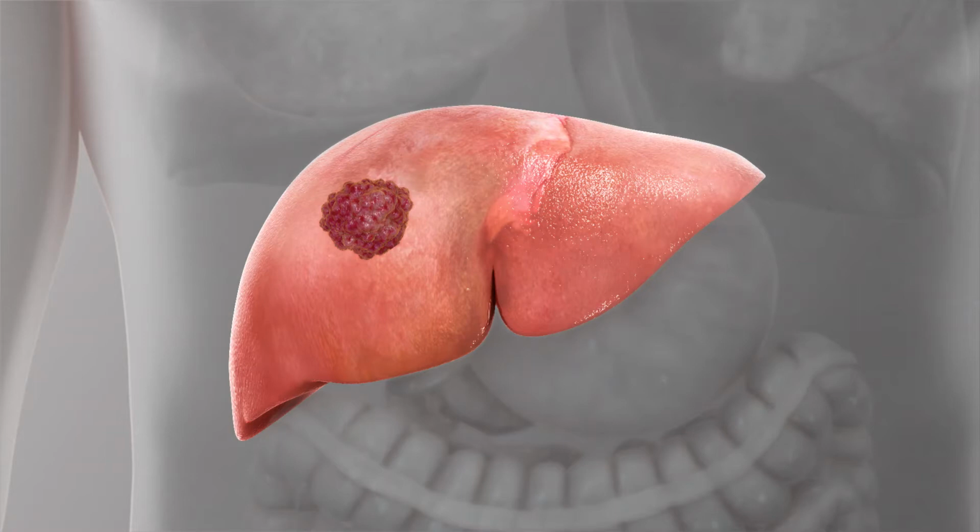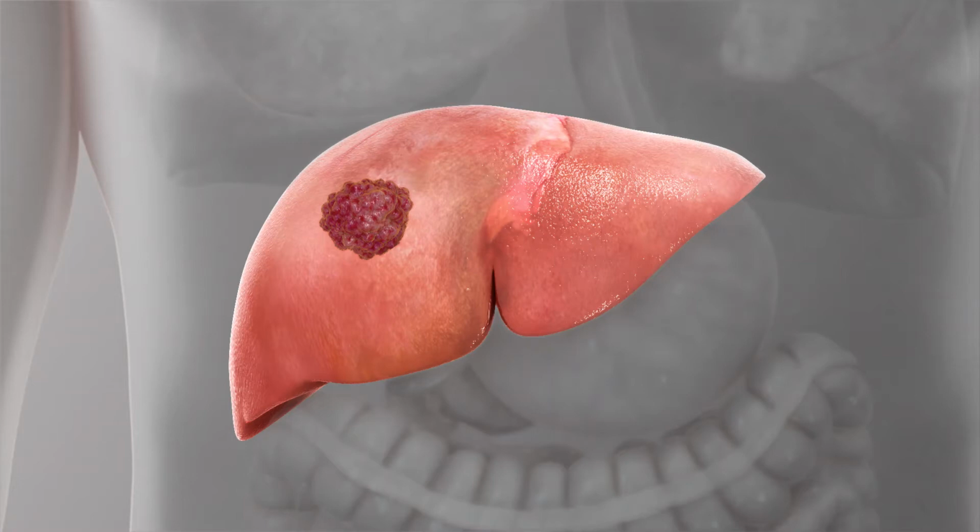It breaks down and stores many of the nutrients absorbed from the intestine that your body needs to function. Some nutrients must be changed, or metabolized, in the liver before they can be used for energy or to build and repair body tissues. It makes most of the clotting factors that keep you from bleeding too much when you are cut or injured. It delivers bile into the intestines to help absorb nutrients, especially fats. It breaks down alcohol, drugs, and toxic wastes in the blood, which then pass from the body through urine and stool.